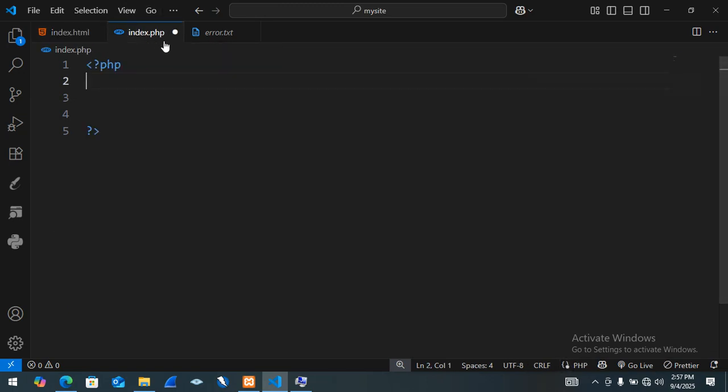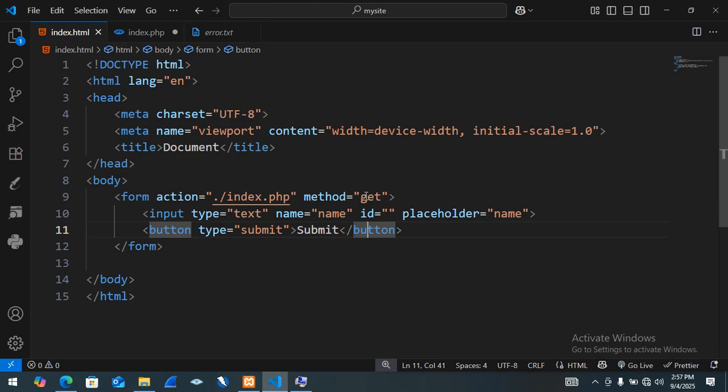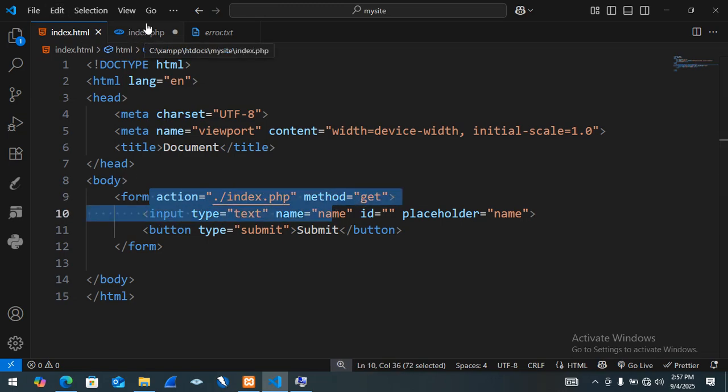So we are going to go back to the index.php and show you how we can use this Superglobal. Here let us create a variable for the name. It is going to contain our name. Remember, the index.php is the one that is going to handle this request. We are going to be sending a request using this form, and it is sent to this index.php. So inside that index.php, remember we shall need this name. Let us copy it.